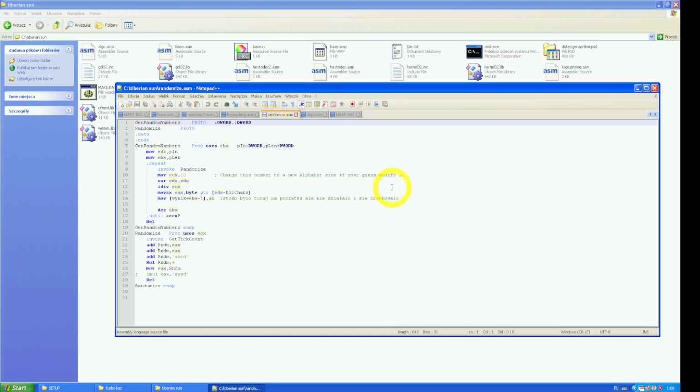Here is the randomize function, which allows you to generate more random values of the key.